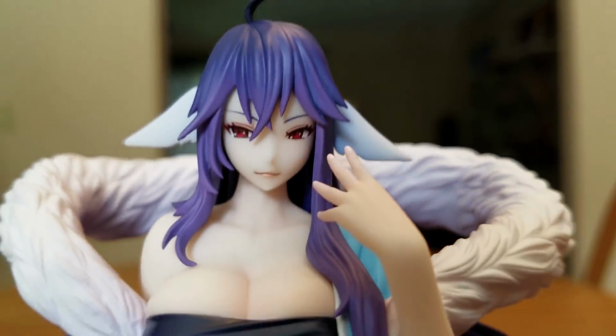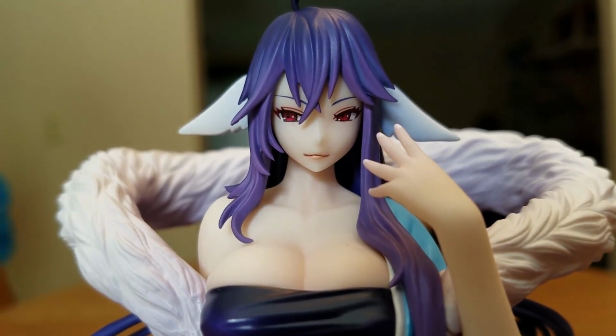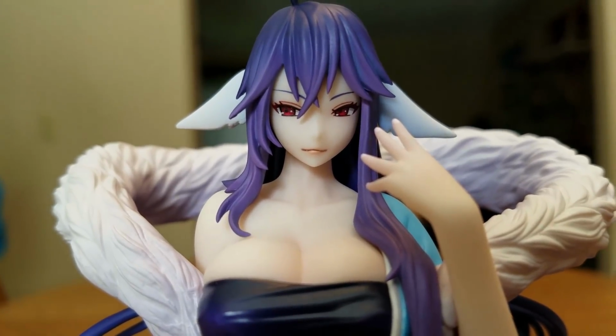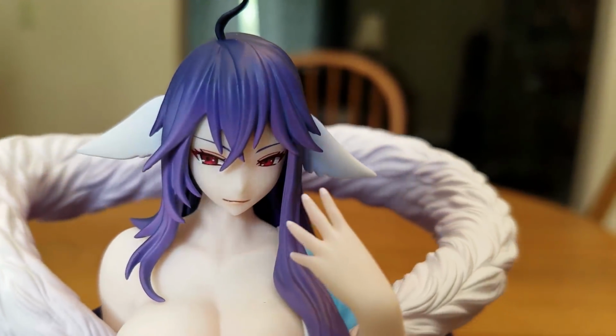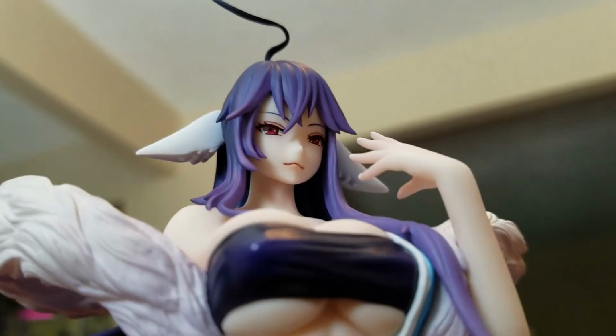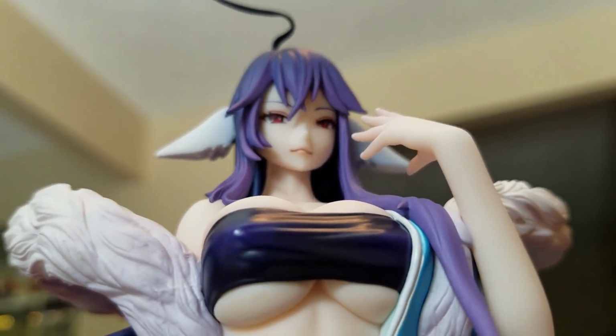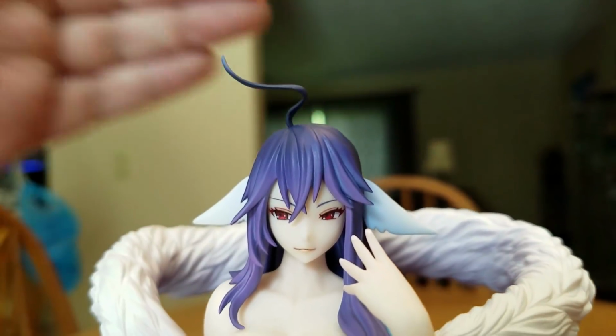And again, a close-up of her face. Her lips are more defined than the promotional picture, so they've got a darker line in them. They are a little bit curly-Q-ish. I'm going to take the phone out of the stand. Get a lower view of her face, and kind of the front-on view. And of course she has to have an ahoge, which is curly and quite long.